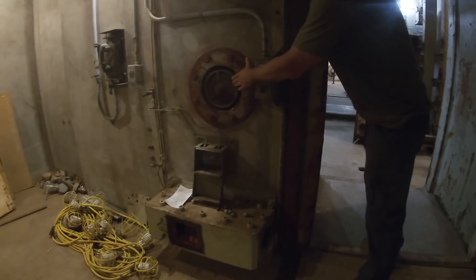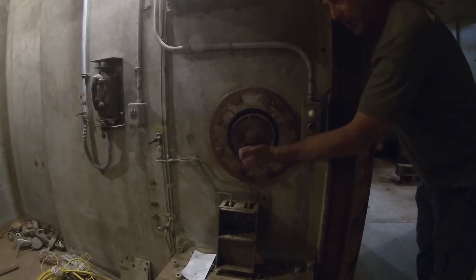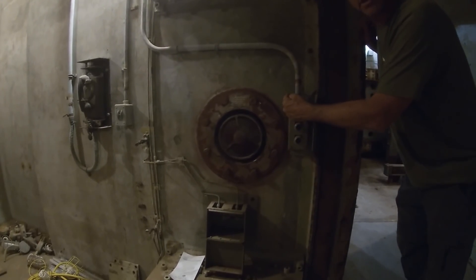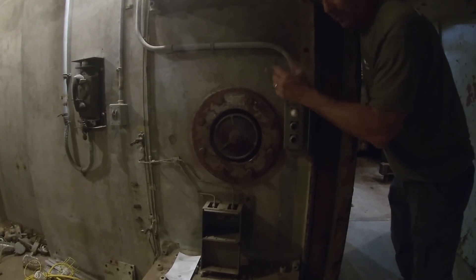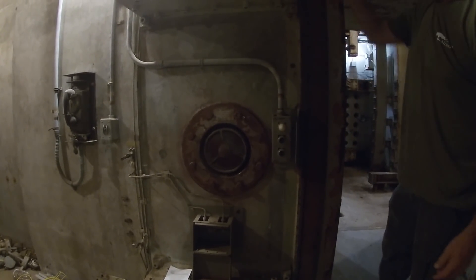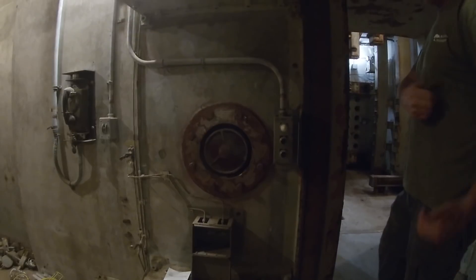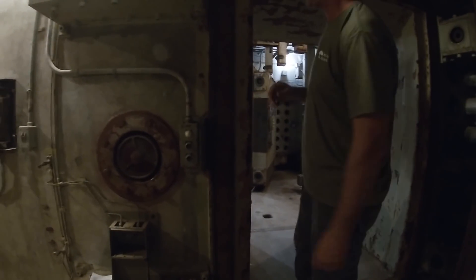These are the one-way air vents — these are what allowed air to flow in one direction only, because air flowing the other way would have been toxic, with the fumes of the rocket reaching the people working here. All airflow in the complex was designed to go in one direction. These have big tubes up inside the walls, and any kind of blast will cause them to compress and shut off the air, preventing rocket blast fumes from going back toward the crew. There are some cool hydraulic actuators in there — those are one-way air valves, and we have them here and inside the facility.